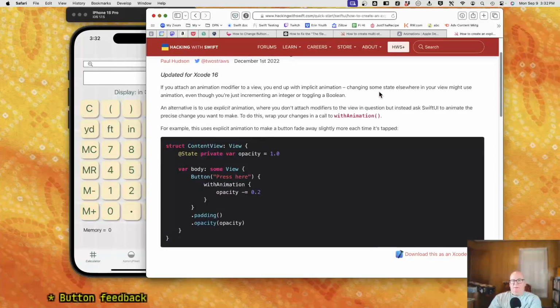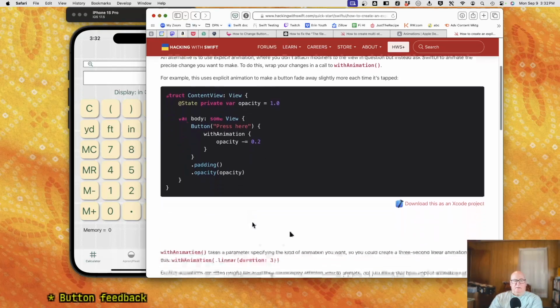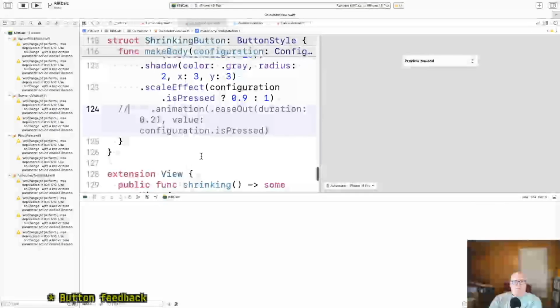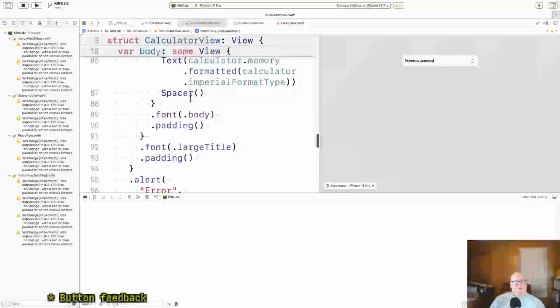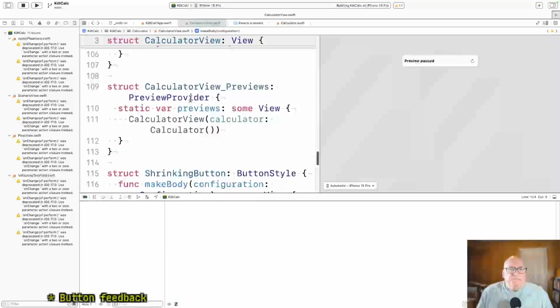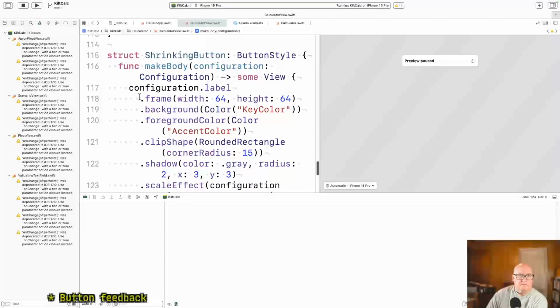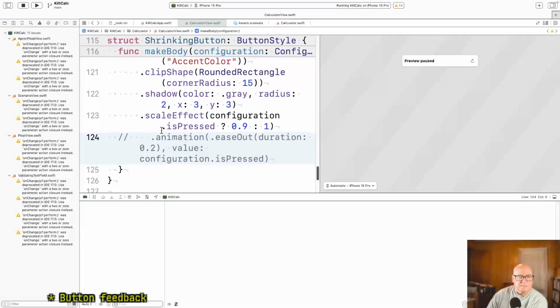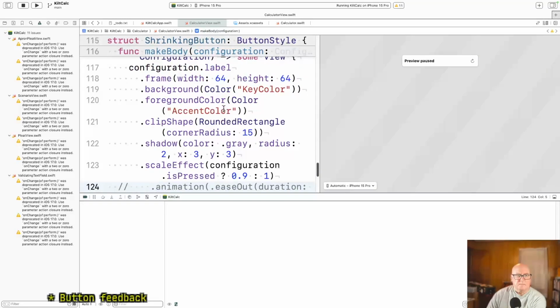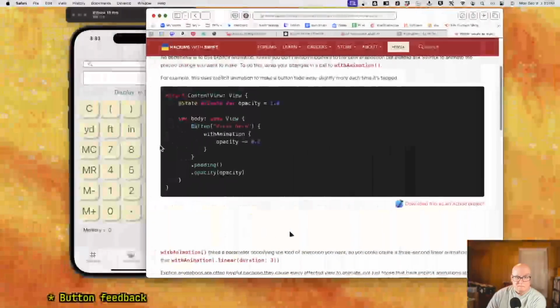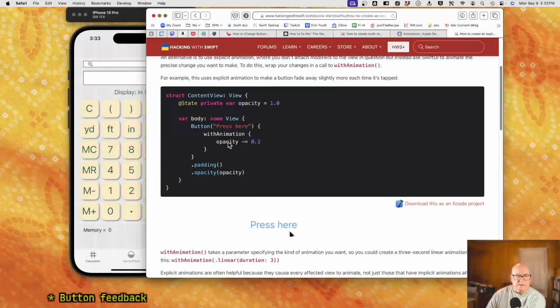If you attach an animation modifier, you get implicit changing somewhere else. Okay, let's... Opacity.